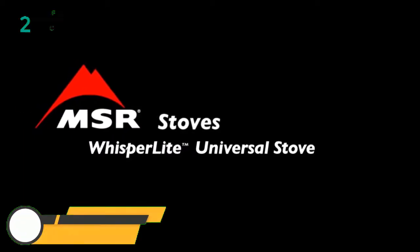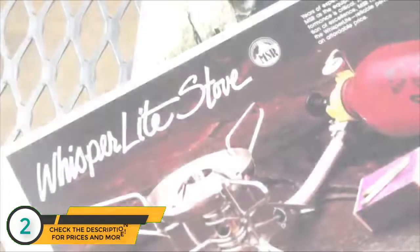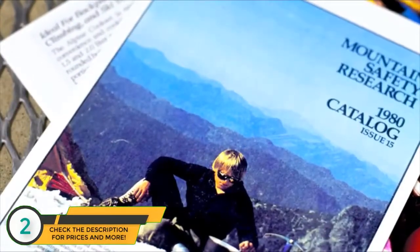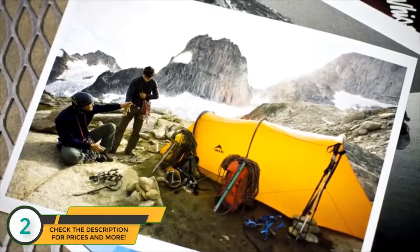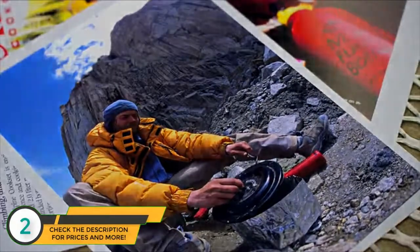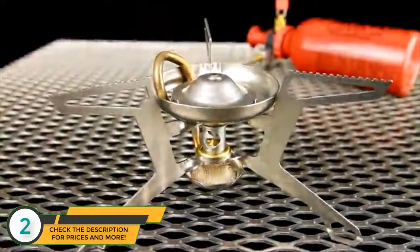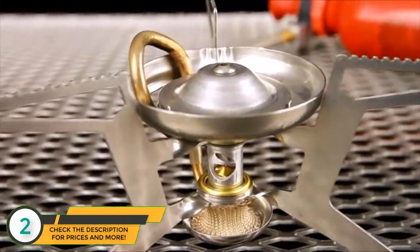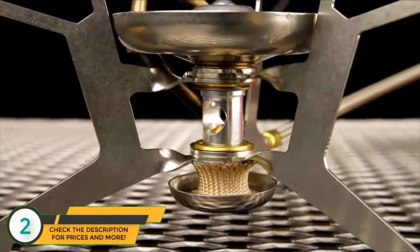The legendary multi-fuel WhisperLite International has been the industry standard since its inception. Over that time, we have accumulated a significant amount of feedback and have been able to fine-tune it to be an even tougher stove to beat. The new 2012 model has been upgraded to deliver superior stability, lighter weight, easier maintenance, and greater overall performance.